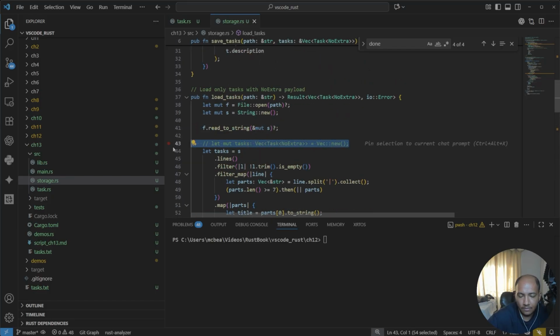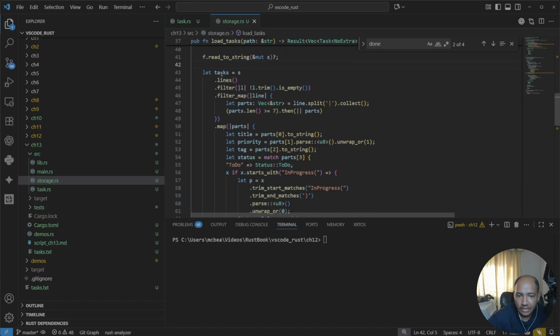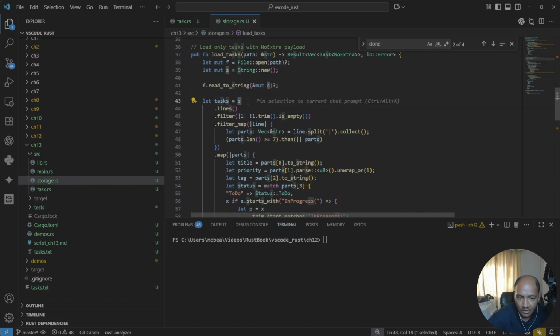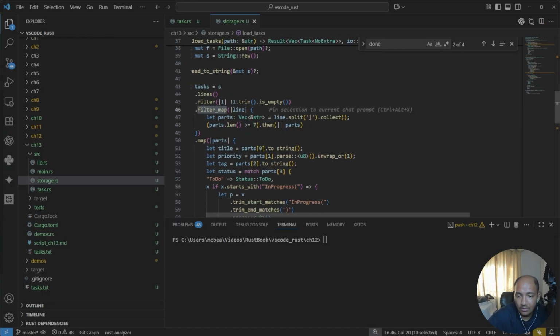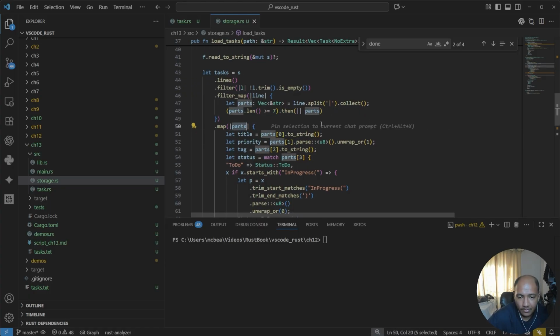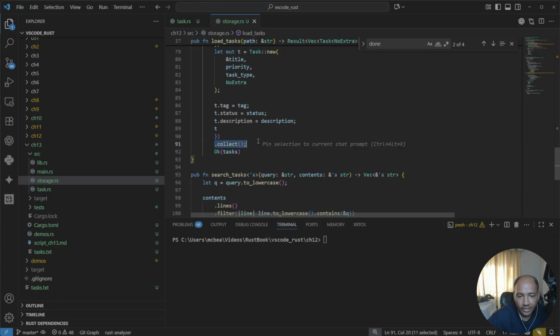We've replaced our for loop with now an iterator that goes through tasks using S, splits lines, filters, make sure they're not empty. Filters again for our walls, make sure they're not greater than 7, then we map them to what we think they should be, and then we collect them.